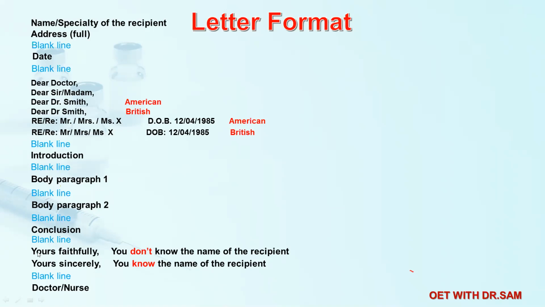After that, you will choose yours faithfully or yours sincerely. If you wrote Dear Doctor, you don't know the name of the recipient. You will write yours faithfully. If you wrote Dear Sir Madam, you don't know the name of the recipient. Again, you will write yours faithfully. But if you know the name of the recipient, like Dear Dr Smith, you will write yours sincerely. So yours faithfully, you don't know the name of the recipient. Yours sincerely, if you know the name of the recipient.